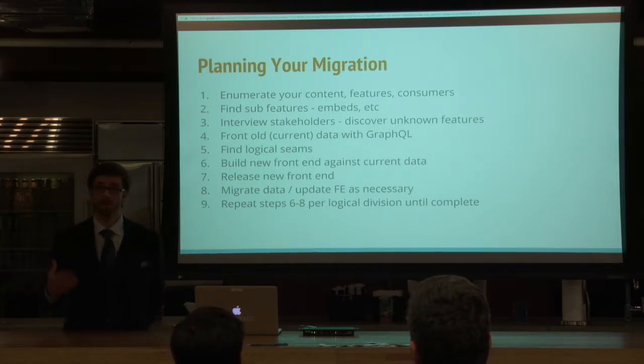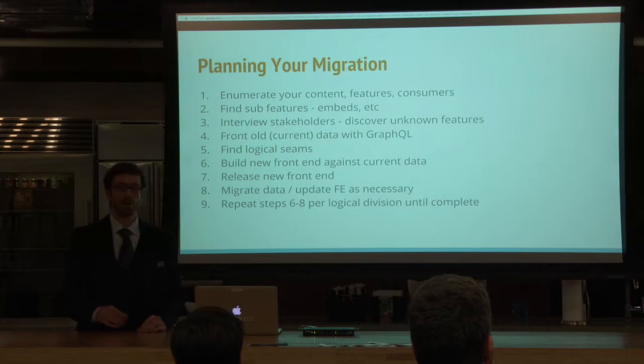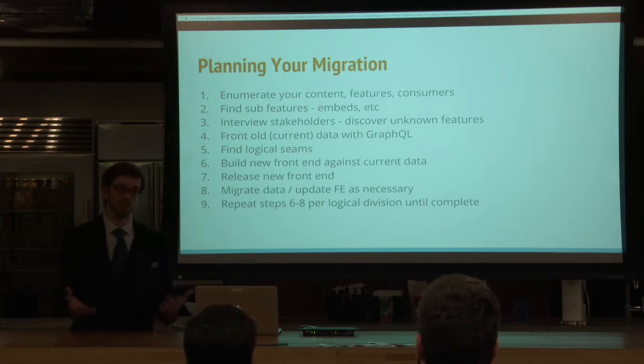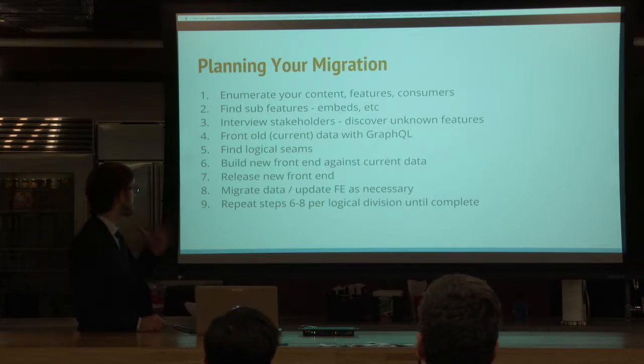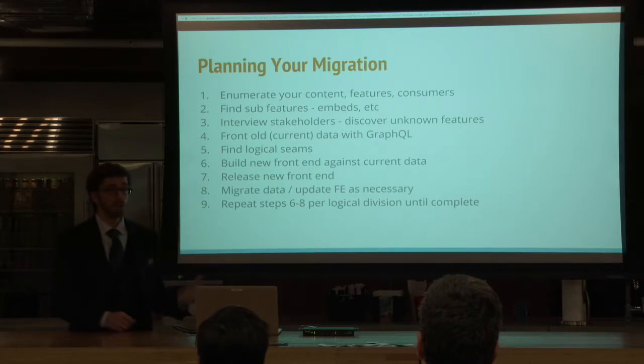So content is articles, galleries, that type of stuff for us. Various image types, I'll give you a breakdown of that in a moment. Features are, okay, articles frequently have images in them. We need to be able to support that feature. Sub-features within articles, in the body section of this article, we frequently need to do embeds. Embeds have some complexities of their own.